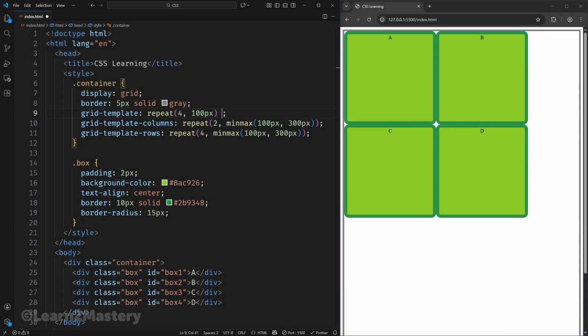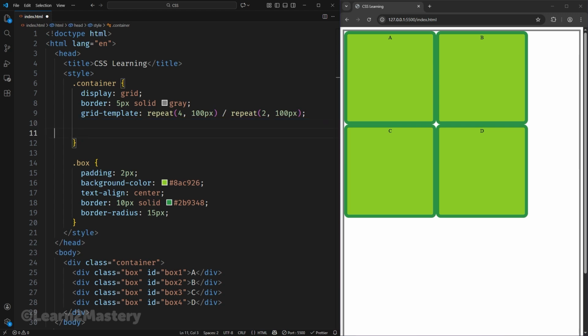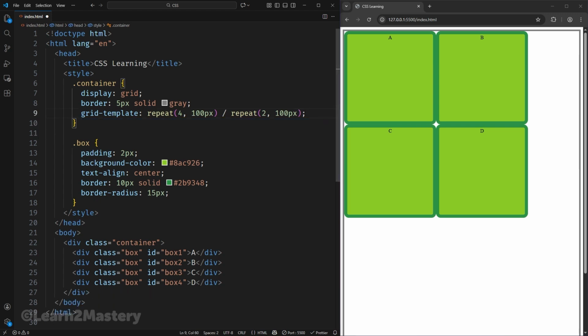Then we add a / and write the template for the columns. Let's say repeat 2, 100 pixels. After this, we can remove the separate grid template rows and grid template columns lines.